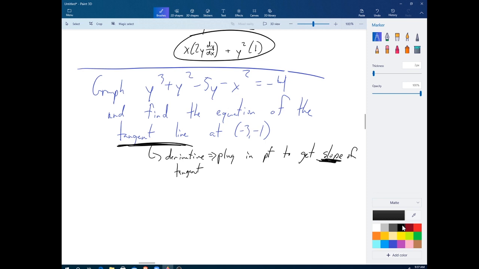So, would you take the derivative for me of this equation? I'm going to give you almost a minute's head start, and then I'll do it too, and we'll compare answers. And then I'm going to show you how we would use this to find the slope, because there is a small bit of algebra involved after we do the calculus.